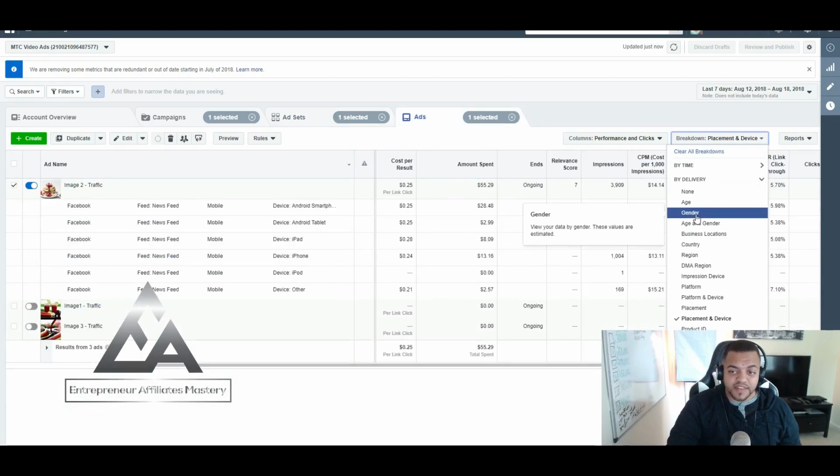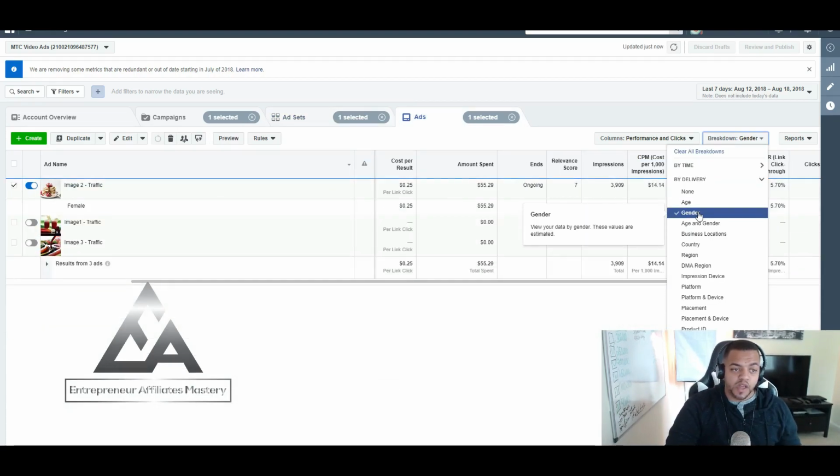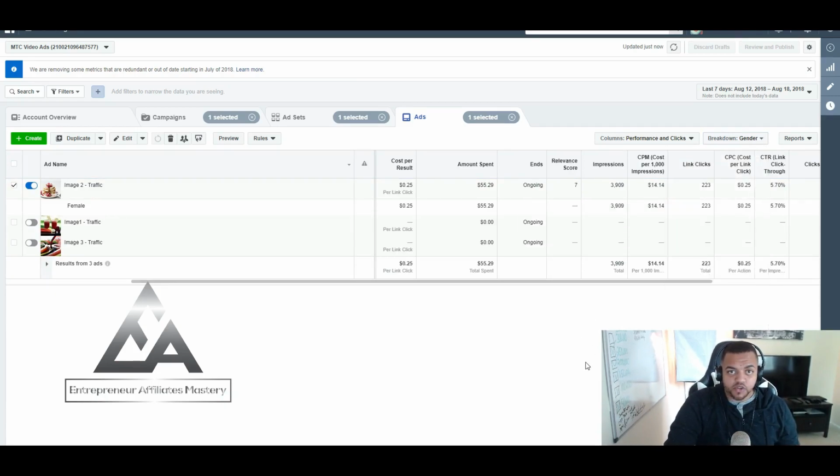Now the last important stat to look at in here is the gender, because if you're running broad and you're targeting men and women, you need to know which ones are bringing you the best results. What is your avatar? This is Michelle May, an older avatar, which is a woman. Weight loss is working well for women, based off of my audience insights and based off of spying and researching. That's exactly why I'm targeting women, but you never know. For example, men between the ages of 45 and 65 plus may bring me 10-cent link clicks, but it still has to be tested. So keep these things in your head.